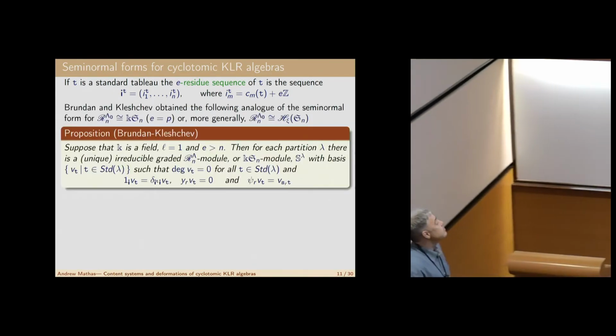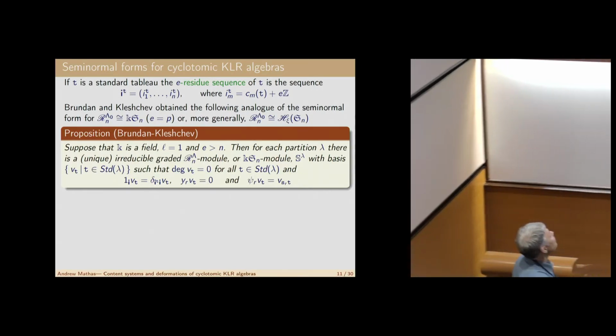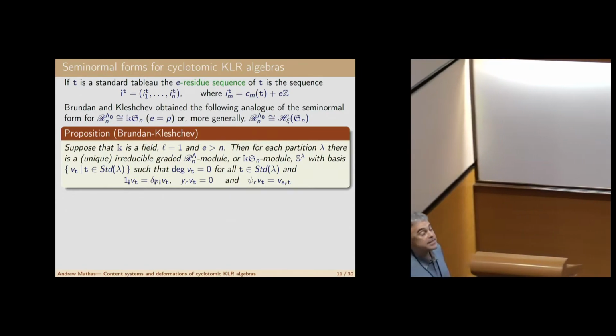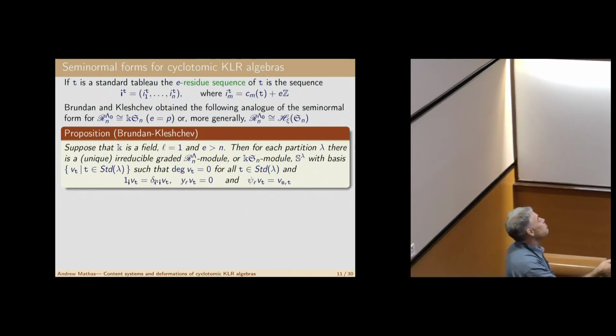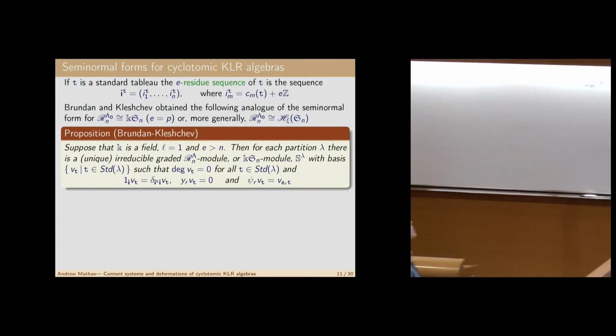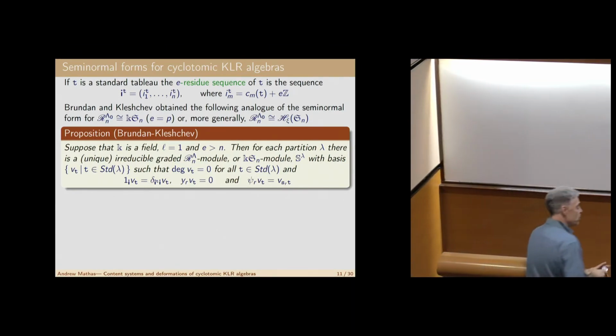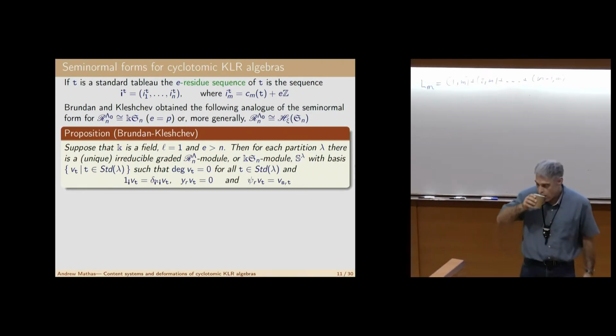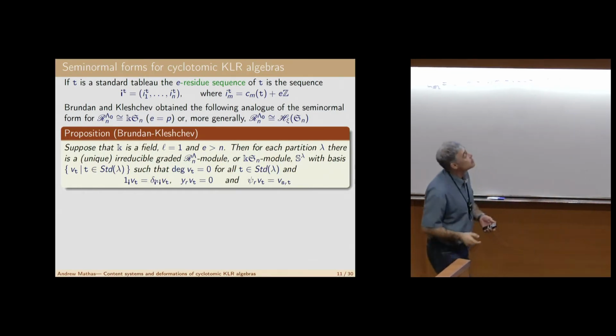One of the things that Brundan and Kleshchev proved, as a side note in their paper, was that there's a very nice representation in the semi-simple case, which is homogeneous and given by something like a seminormal form. So I've got something like a Specht module, which has basis indexed by the standard lambda tableaux. I put all of my basis elements in degree 0, and then I act by the idempotents. Well, they should just simply look and see that they've got the same residue as the tableau. The y's kill everything, and the psi's just happily commute the tableau in the natural way. And if s_r of t is not standard, then that basis element is 0. So this is an analog of the semi-normal form.